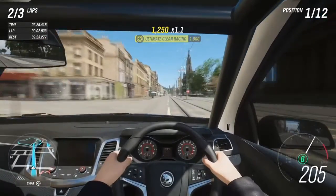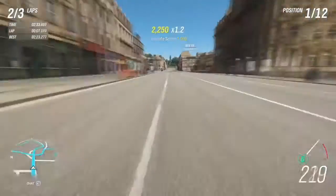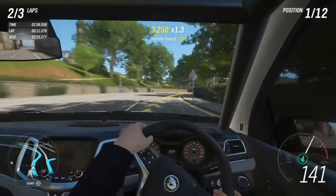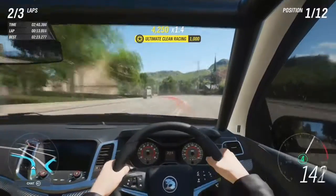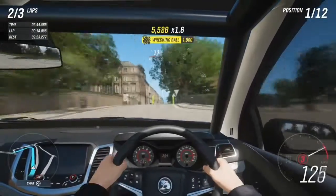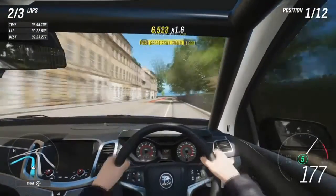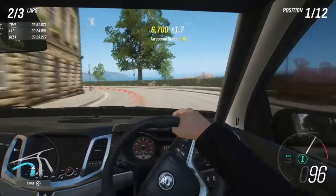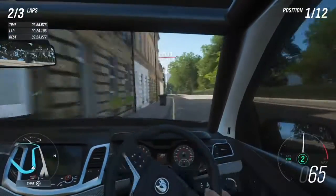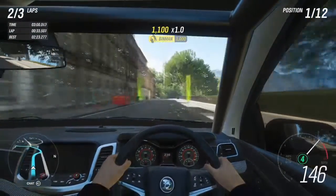So, we are back with the Ute. Of course, it's painted. It's a very stable car, surprisingly. I've had a couple of slides here and there on it, but that's more because I've hit a curb or hit something on the rear and it's sort of spun it a little bit. It's not actually too bad, he says, and runs it into a bloody wall. Missed my braking point because I was not paying attention.